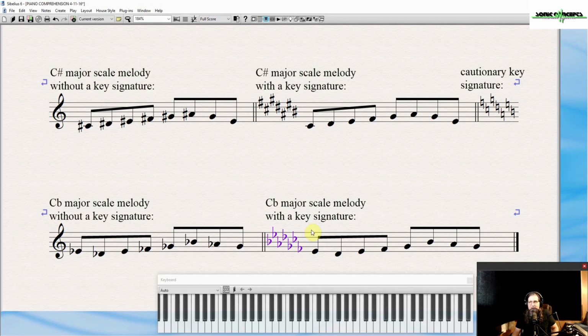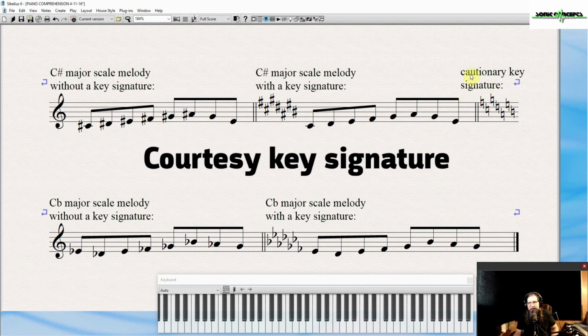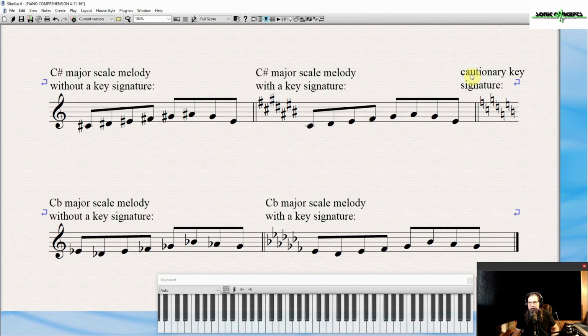The majority of Western harmony is based around the major and natural minor scales, so it makes sense that key signatures were created from these two scales to prevent the excessive accidental notation on a piece of music. Look how much cleaner and less cluttered the C-sharp as well as the C-flat major melodies are with a key signature present. Also, notice the presence of a cautionary key signature, also known as a courtesy key signature, at the end of the second measure. This is often included before a new key change to warn the sight-reading musician of the new key coming up.